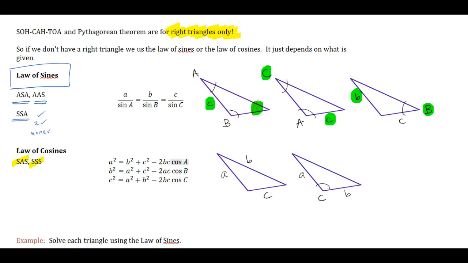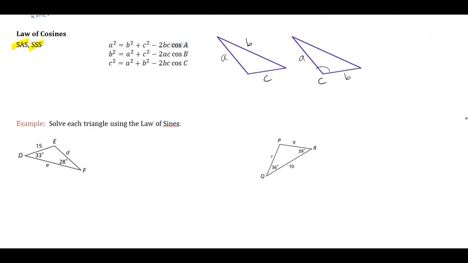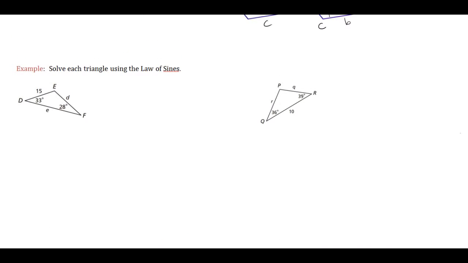Notice a squared equals b squared plus c squared minus 2bc times the cosine of A. B squared is a squared plus c squared minus 2ac times the cosine of B. And so you notice that this formula is quite an easy pattern to recognize. So let's try some. Now, I did a nice thing here. I told you to use the law of sines, and so let's do that. But later on, you won't know. You will look at a drawing, and you will be like, oh, it's not a right triangle. I'm scared. And then you'll hopefully notice that you have a magic pair.